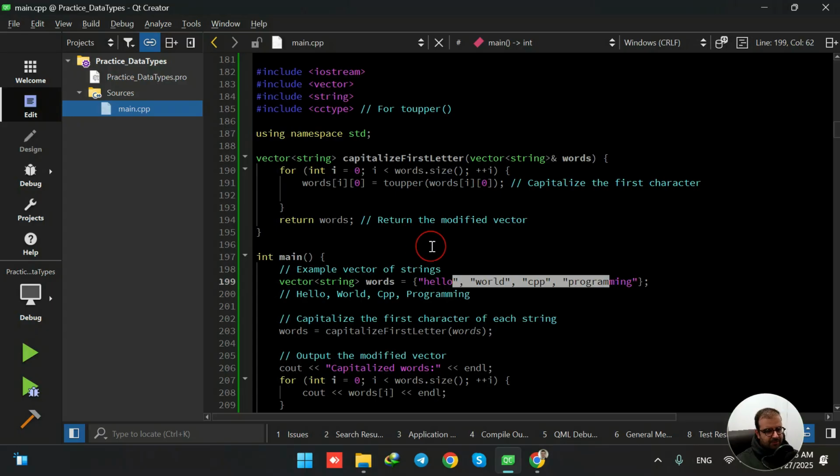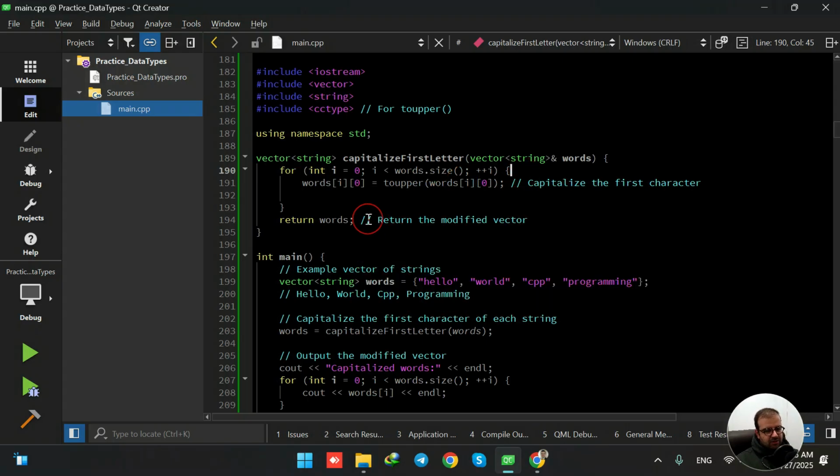And in order to capitalize the first letters, we need to loop through this vector. So we start our iterating variable from 0 and continue as long as this iterating variable i is lower than the size of my vector. And after each iteration, we are going to increase the value of i by 1 unit.